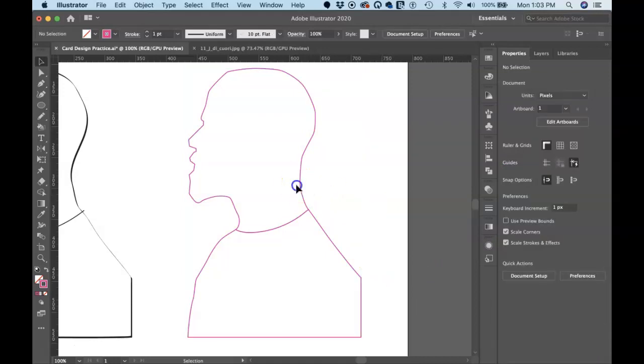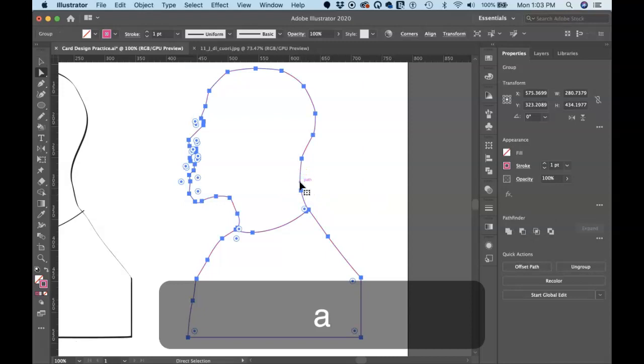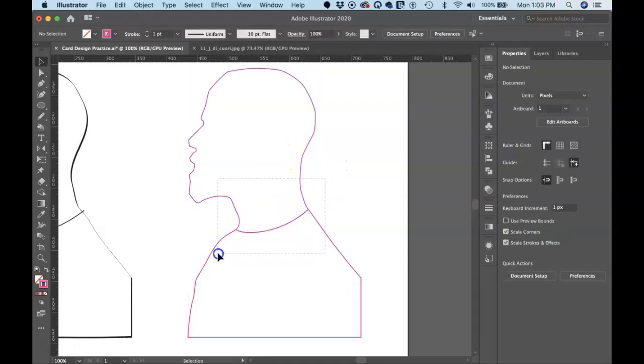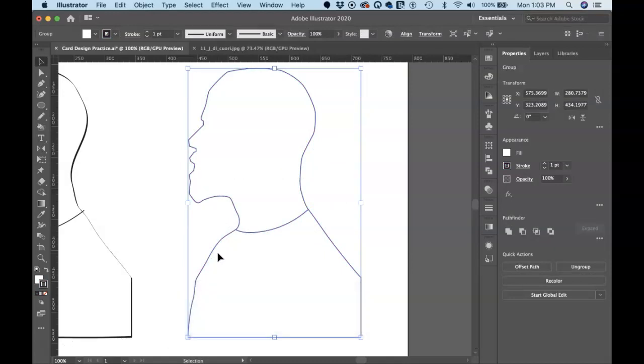Okay, now the result is always grouped. So if you click on it, it's grouped. But if I hit the A key for the direct select tool, I can click on and switch these, now that I've drawn them. I'm going to hit the D key on the keyboard to give them default colors, right? Black and white. Black stroke with a white fill.